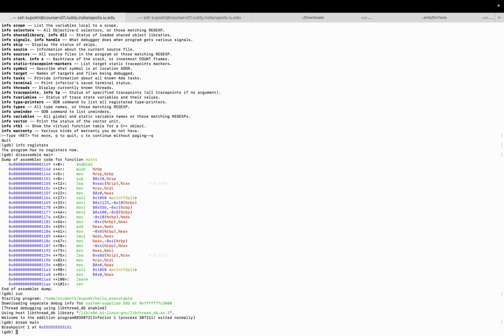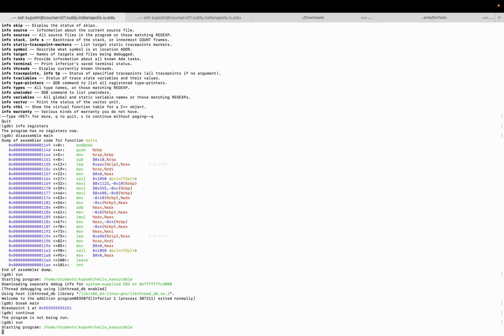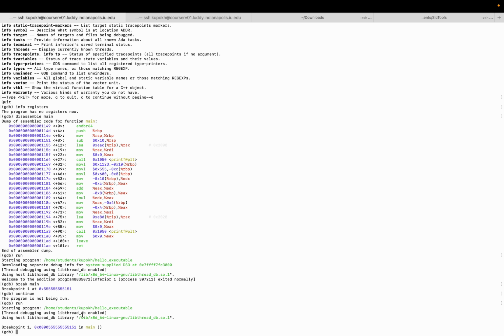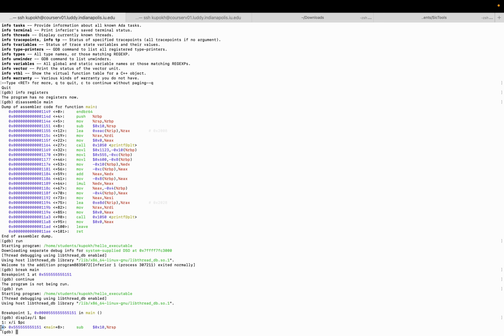Okay, so break main, and let's just run it, or let's continue, not run. So for the sake of clarity, I'll just add this as well. It will show me where the program counter is right now. As you can see, we're already at this instruction.